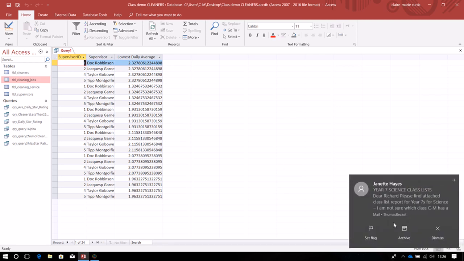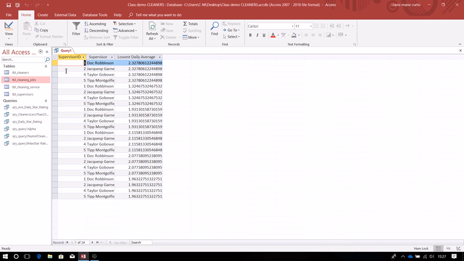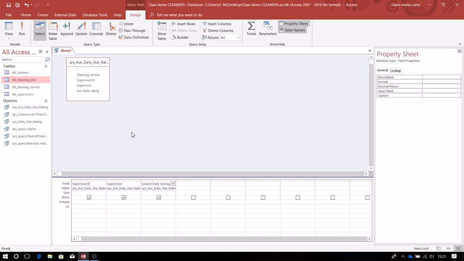Okay, the only difference is that we haven't got in this circumstance what the cleaning job was. So the cleaning job at this point doesn't really matter so much. Okay, so what we want now is every time Doc Robinson appears for it to take the lowest of those. Okay, so we've already entitled it the lowest, but we haven't yet set that.